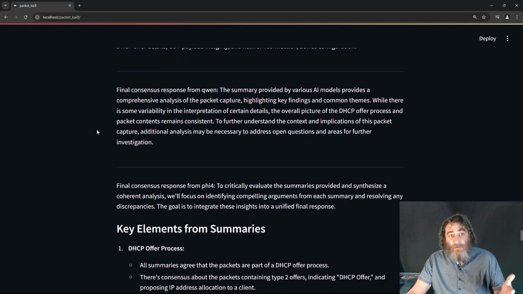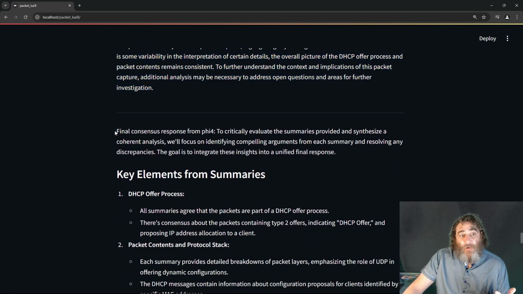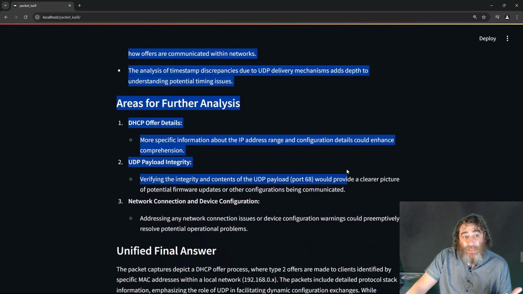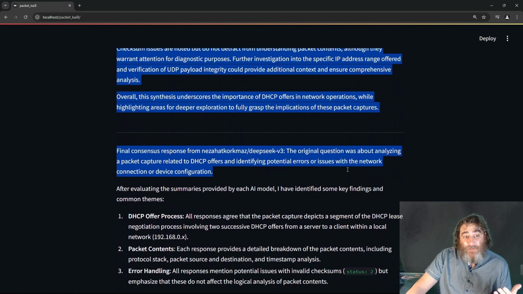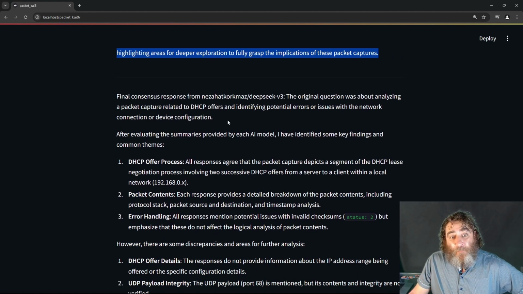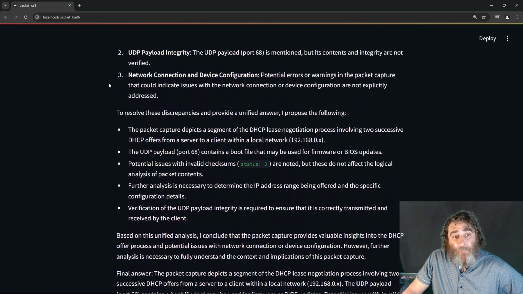There's Qwen. Again, I'm thinking of dropping the Qwen model. Phi-4 has some really great stuff and breaks it all down here for just 14 billion parameters. And then finally this DeepSeek, which is a very, very small language model, comes to some final conclusions.